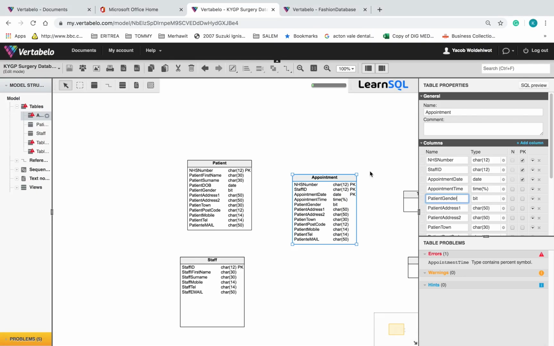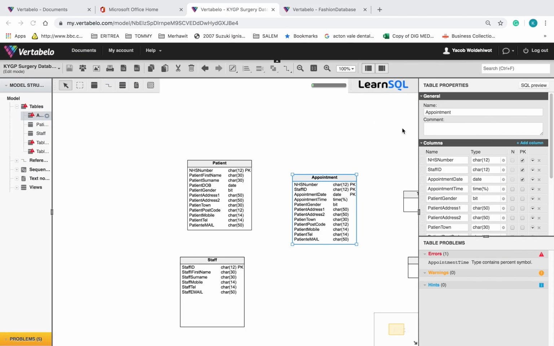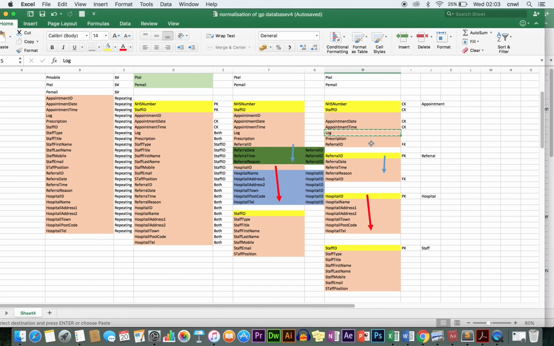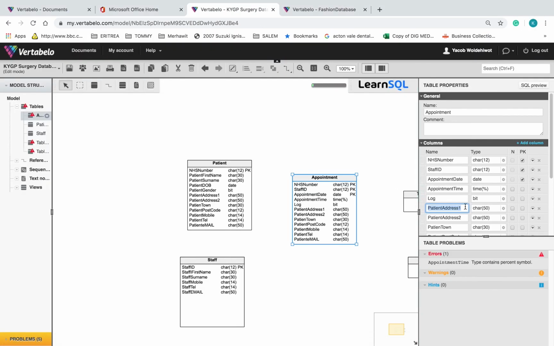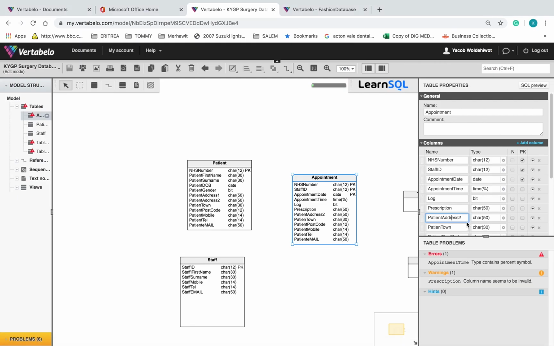Patient gender, no, I don't need that one. So for the appointment I would need log, prescription. Log would be the comments, and prescription, and referral ID.